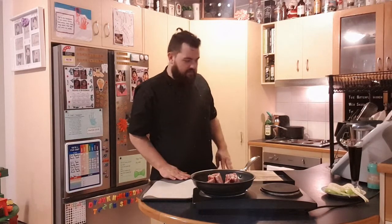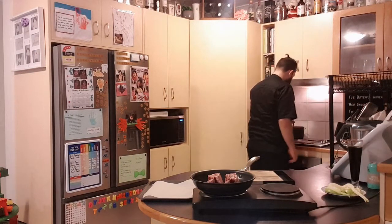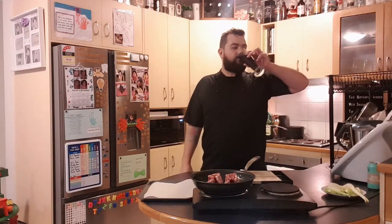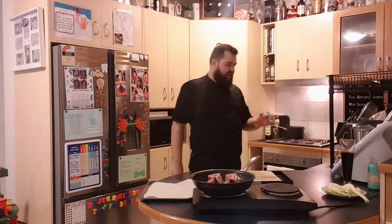Let's just check our potatoes — they're coming close. You can hear the sizzle in the pan. I think I should only use one hot plate at a time on this hot plate. As I said in the last episode, when you have both on it, it doesn't seem to distribute the heat as well. So I think we'll just use one at a time.